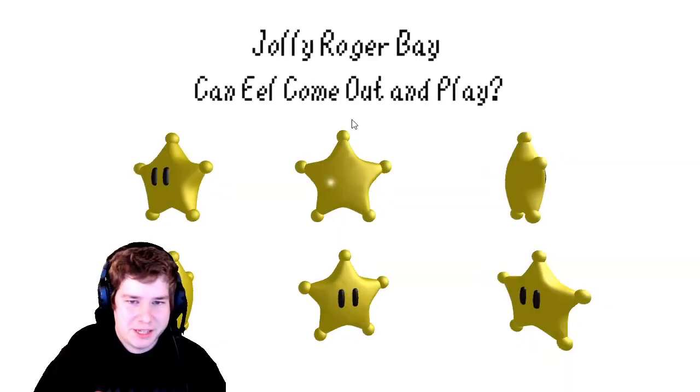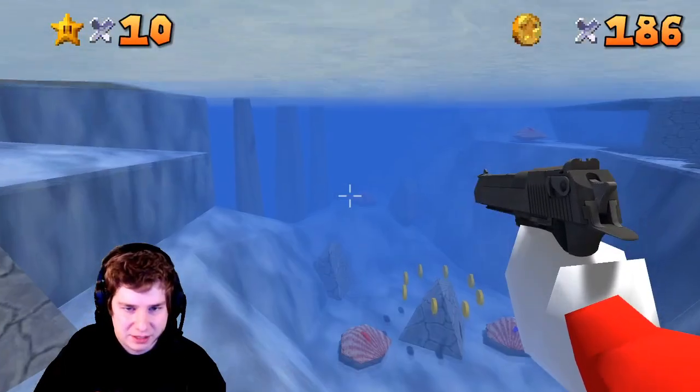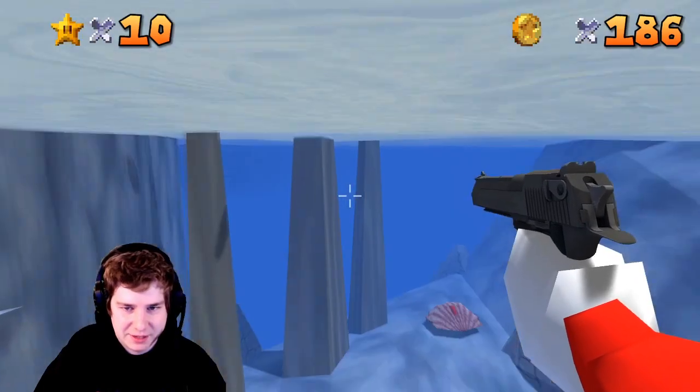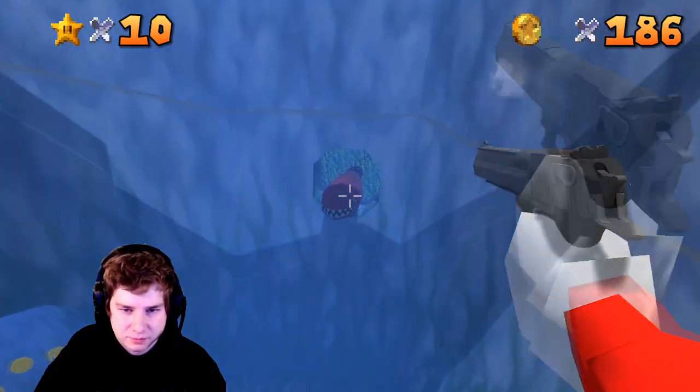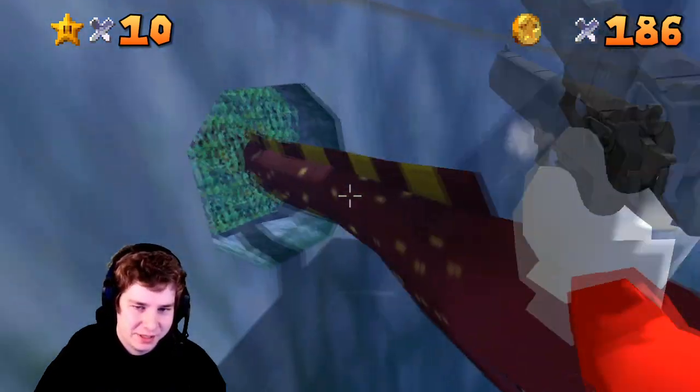Honestly, this Jolly Roger Bay shouldn't be too bad. And with the eel coming out to play, I should be able to get these stars really fast, especially because the swimming's semi-fast at least. We just have to shoot the eel. I think that's what we have to do. I think that's why he's moving.